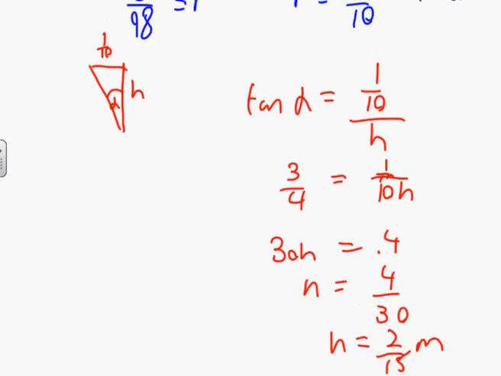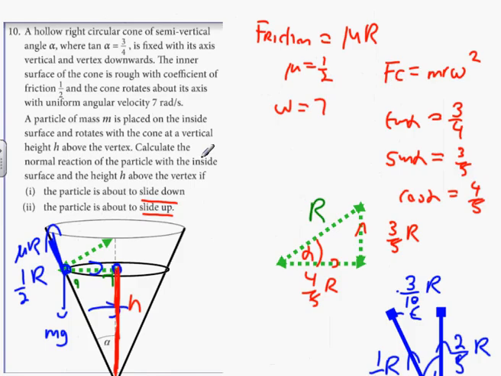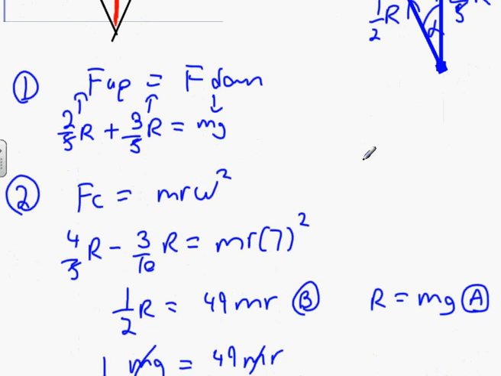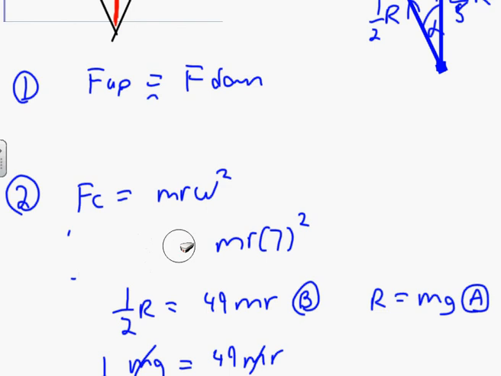We're just going to keep a note of this at the start in this question, okay? R equals 1/10, H equals 2 over 15. We're going to compare slide down versus slide up. Is everybody alright with that? Slide down versus slide up. Now, the great thing about slide down and slide up questions is most of our work is already done. So I'm just going to rub out these again, and I'm going to reuse a lot of the information.